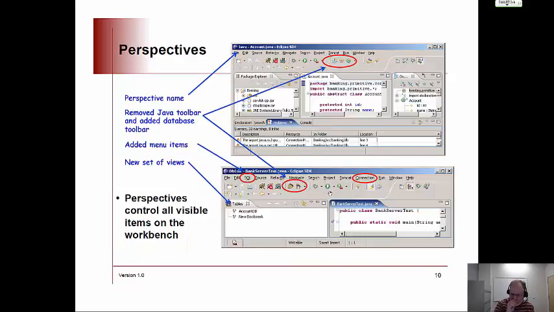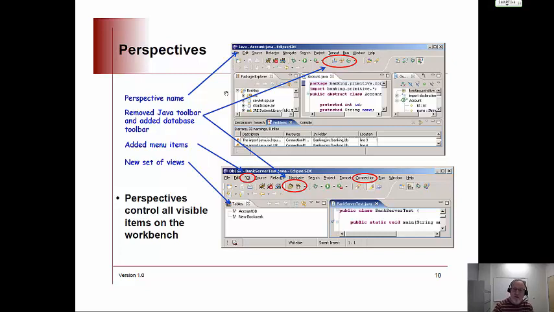Okay, let's go back to screenshots of that. It will look more like what you're going to do. The notion of a perspective I mentioned before, and you're mostly going to work in the Java perspective, but there are additional perspectives like debugging that'll be interesting for you. The perspective is a concept that is part of the difficulty of the learning curve of an IDE like Eclipse at first. I know when I was first learning Eclipse, when I switched perspectives and the different views on the screen kind of jumped around on me and did something else, it was a little disconcerting. I had a hard time getting used to that and understanding that.